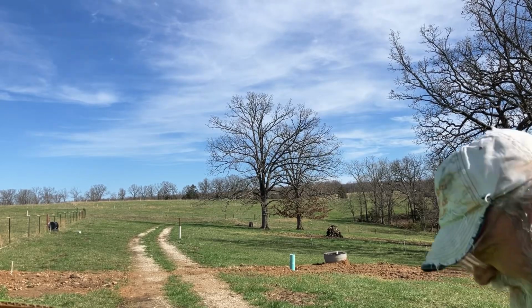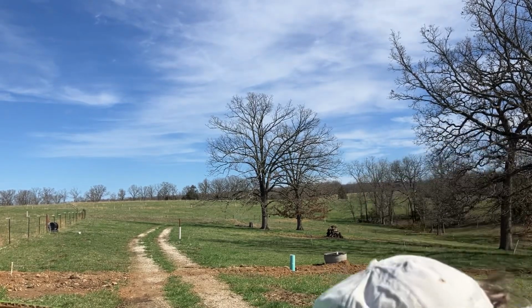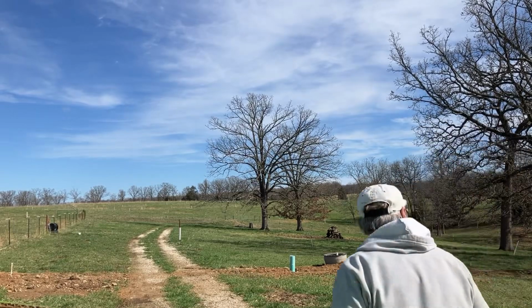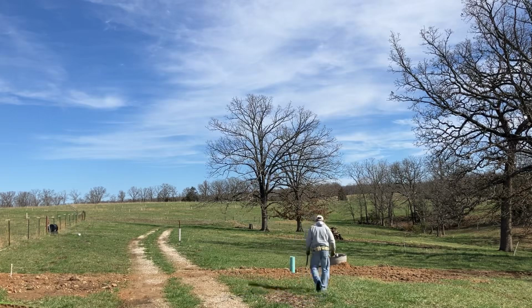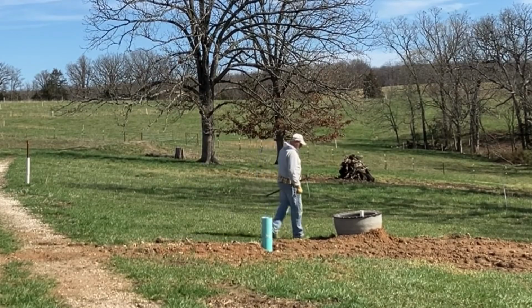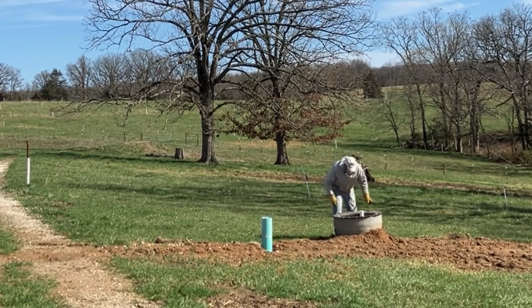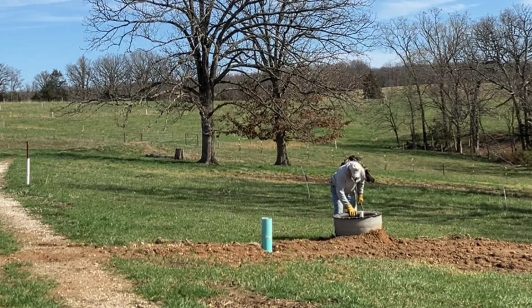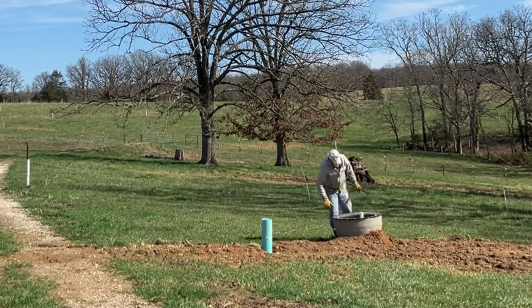Alrighty, let's turn the water on and test this tank. Make sure it's good to get using. So the tank has got some water in it. I'll pull the overflow pipe off and we'll see if we can't get this thing to drain down.